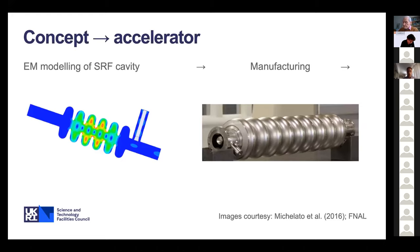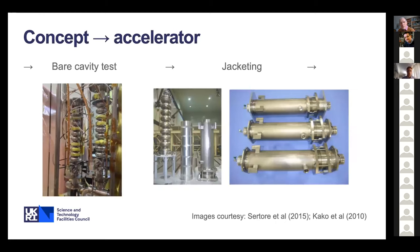For those not familiar with superconducting RF for accelerators, just to give a bit of context: there are various stages to get from an initial design through to accelerator operations, and all of these stages obviously involve a huge amount of work. We begin with EM modeling of the superconducting RF structure using finite element codes. We then progress to manufacturing — in this case bulk niobium. After the manufacture of the cavity, we then move on to bare cavity testing, where the superconducting structures are immersed in superfluid helium and tested as the bare cavity structure.